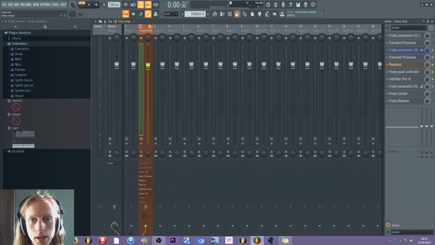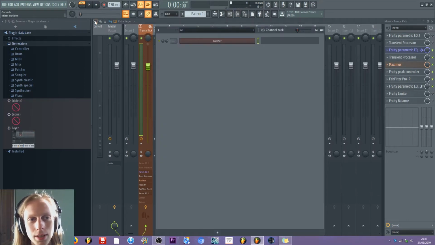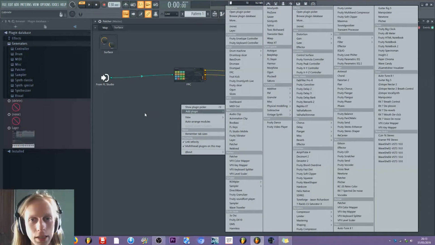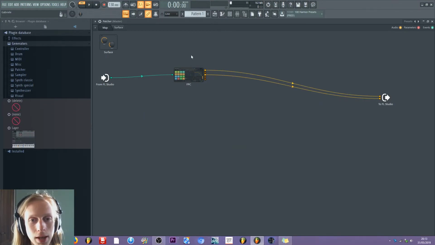Okay. Actually, there isn't an option that makes this kind of conversion in a fast way, because I can't load a mixer track state into Fruity Patcher.